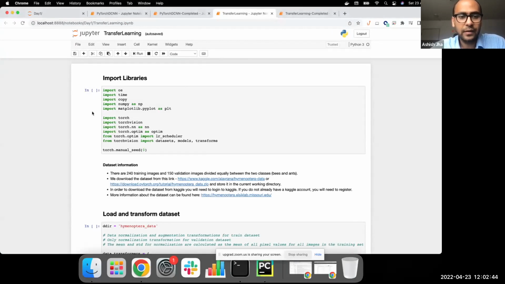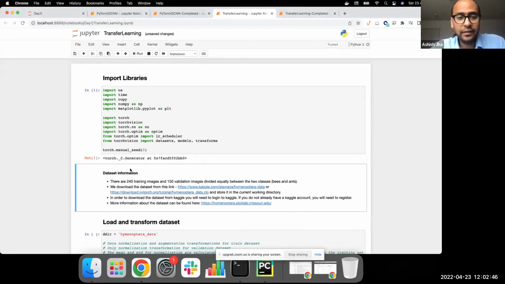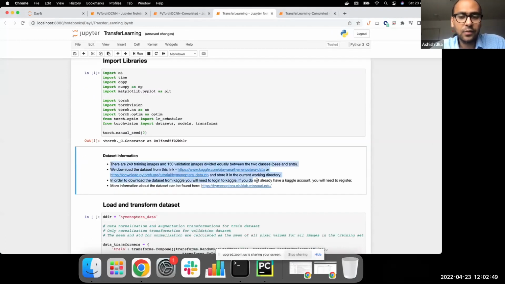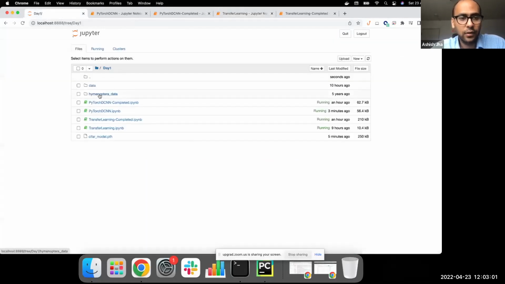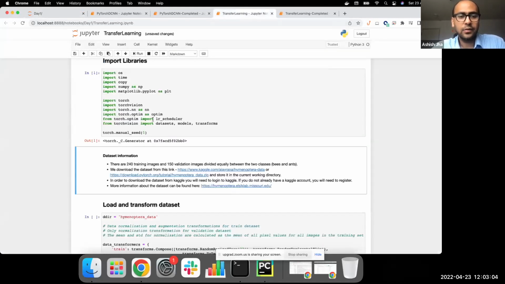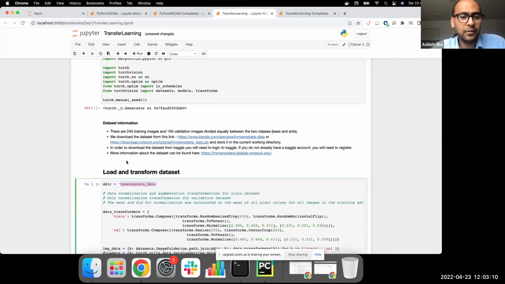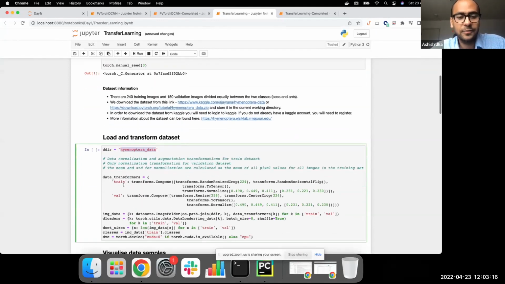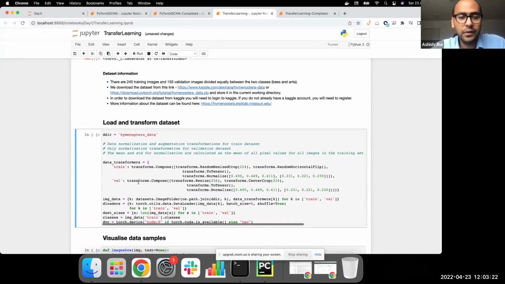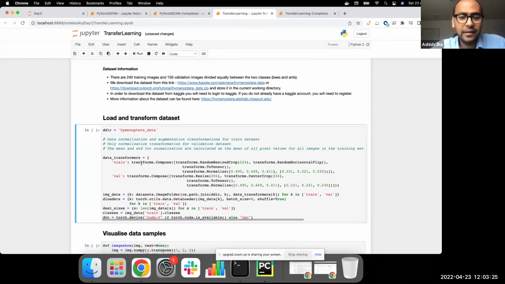So let's go to our code for this one. I have the steps to download the dataset for you. Whenever you are going to use this notebook, simply click on this link, the .zip file. It should give you a zip folder, unzip it, and you should get this folder called the Hymenoptera data folder. So the steps are here for you. This is important because this dataset does not exist as a standard torchvision dataset. So that's also one thing I wanted to demonstrate to you. What if we have our own data? So how do we use that? Still easy. It's not too hard.